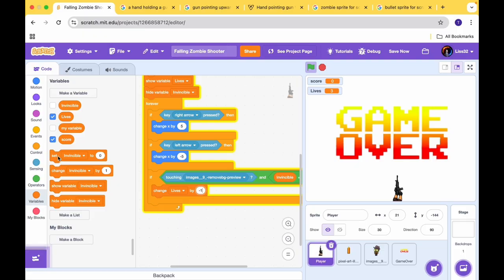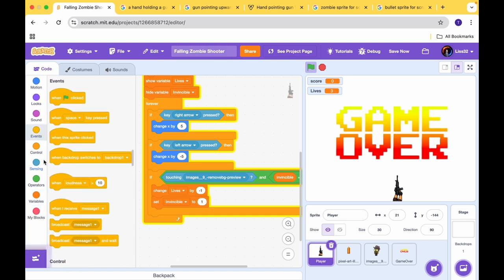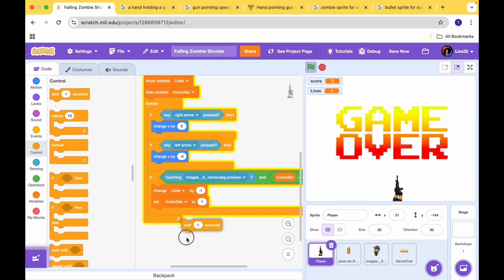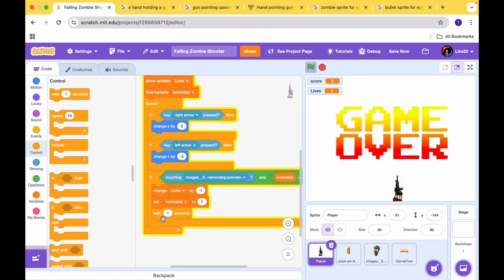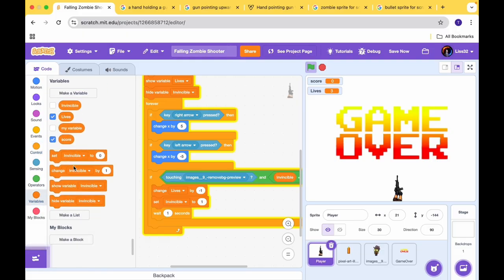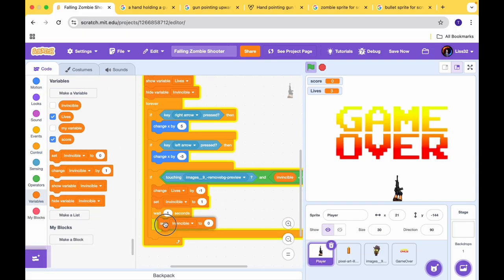And set invincible to 1, and we don't want it to appear too quickly, so we'll wait. We'll have a waiting time of around 1 second, and we will be setting invincible to 0.